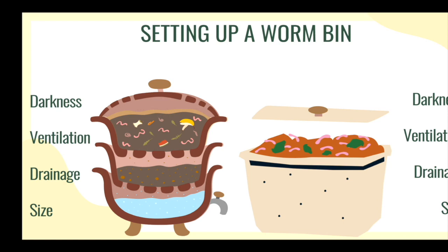It also needs ventilation. Some people forget that worms do actually need to breathe. We'll show you a little bit how we add ventilation to a homemade bin, but generally, when you buy a bin, you will also see that there are lots of holes drilled on the side just to let that air flow in. You will also need drainage.